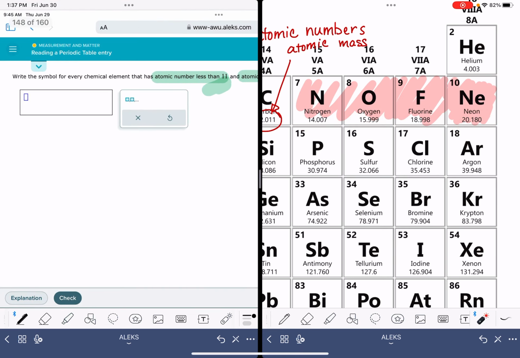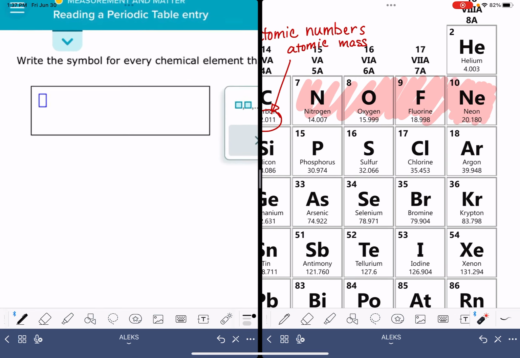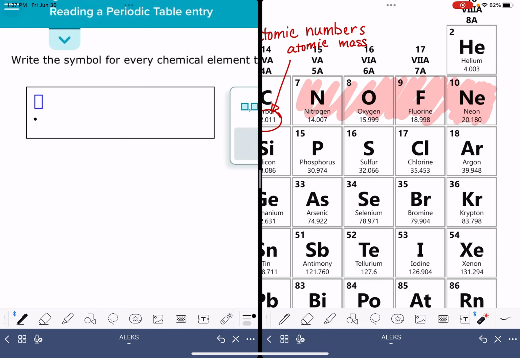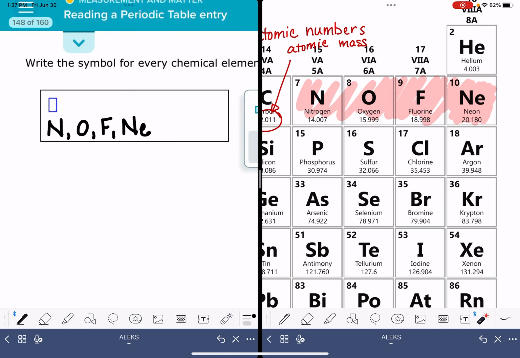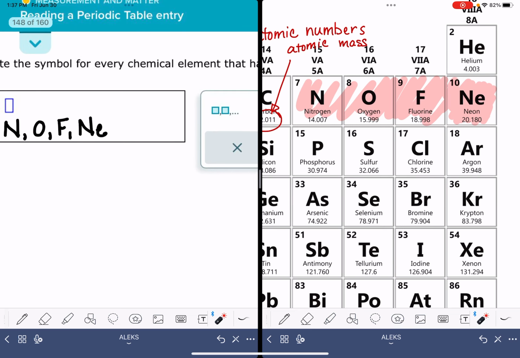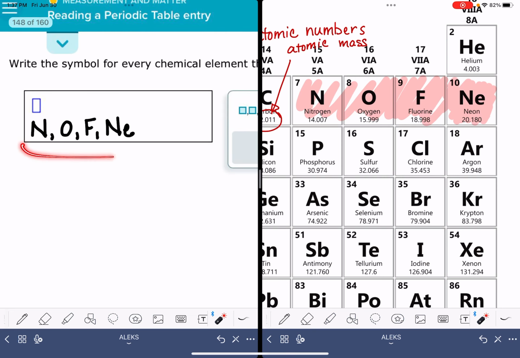Over here in the answer box, it doesn't necessarily want these elements listed in any particular order, like biggest to smallest. We're just going to use the single letter abbreviations and fill all of them in. One thing that is kind of weird that ALEKS wants when you're doing these types of answers is that there should be no spaces at all in between these commas. If it's helpful, you can use this function over here that inserts commas without inserting spaces, but in order to get this problem correct, you need to have no spaces at all between the commas and the letters.